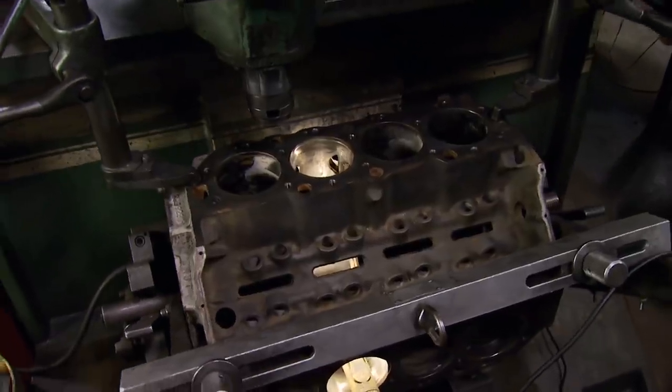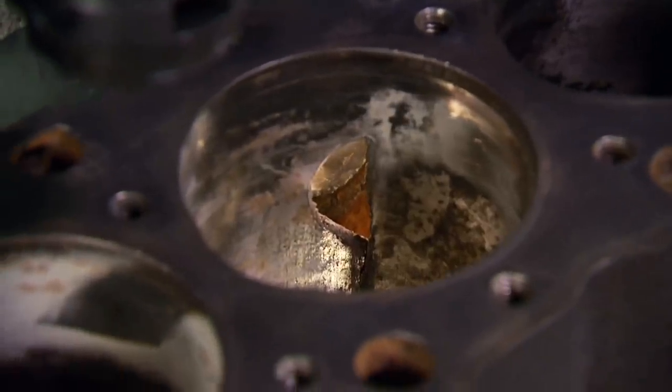This crack and this hole actually doesn't go all the way to the deck surface or to the main webbing, so we can put a sleeve in this at any time. Does this type of repair devalue the block? Well, obviously it's a repaired block, but in this circumstance where you guys are going to be using it, it beats throwing it in the garbage. A lot of guys have to do this on something that's got personal meaning, a collector's item, or matching numbers — otherwise it would just be a piece of scrap iron. Boat anchor.